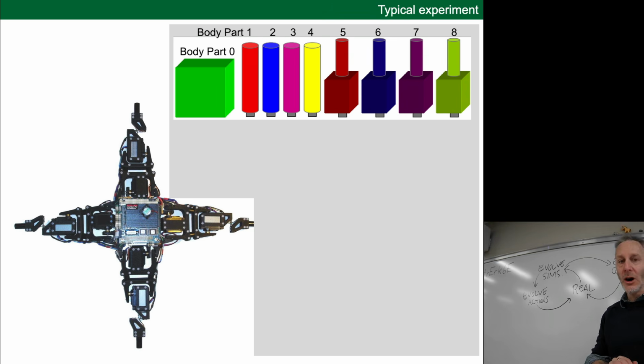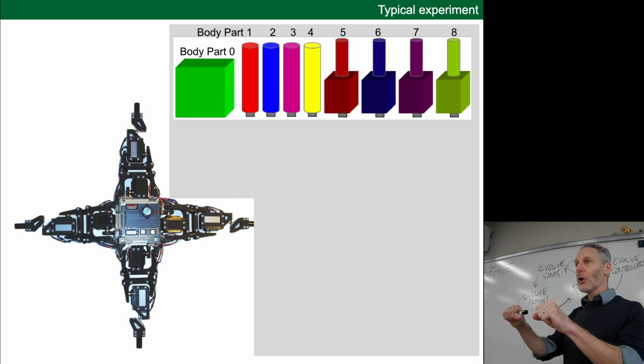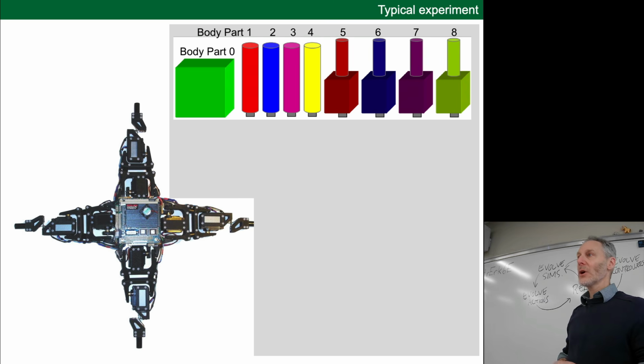Okay, off we go. We're going to start up here by evolving simulators. Unlike what you've been doing in the assignments, where you build all the parts of the robot and connect them together, in this project we're going to take a step back. We're going to start with an empty simulator, represented by the gray down here, and we're going to give a little bit of a hint. We're going to give some information. We're not starting from tabula rasa, not from a completely blank slate.